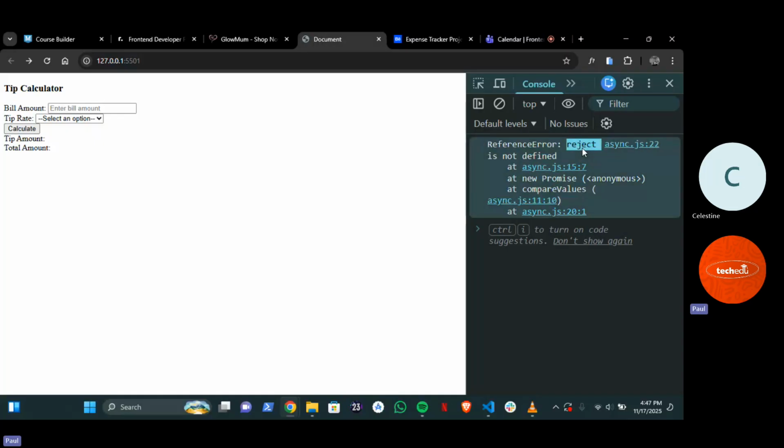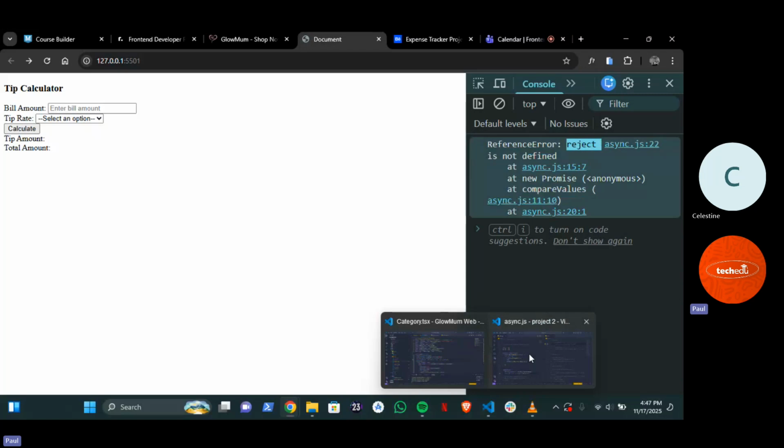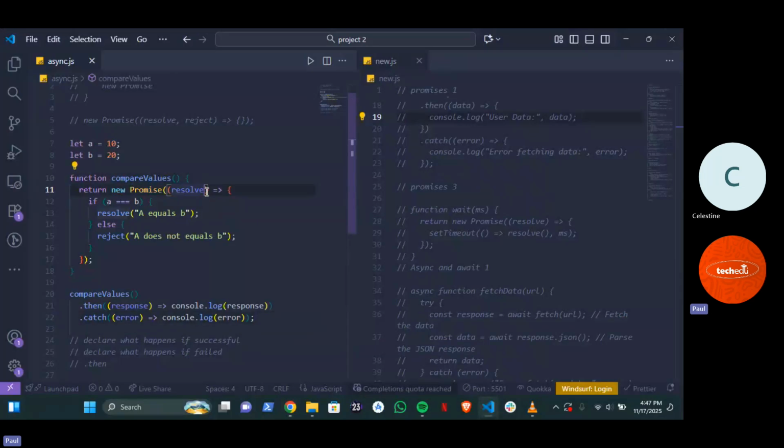It's trying to tell you that you should always have resolve and reject. So automatically it tells you that you've not actually defined the reject that you're supposed to put. Now, if you come back to your code, you know that after putting resolve, I should add reject. You see how easy the error message made it for us? It's much easier to read and understand. You understand it now? That's it.